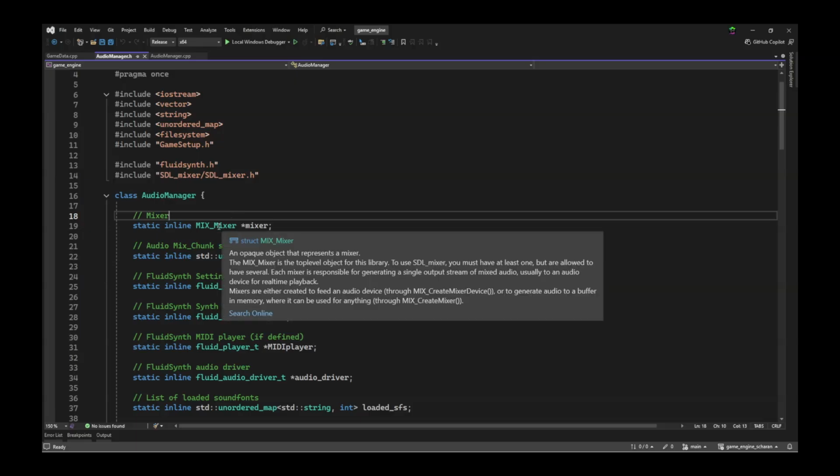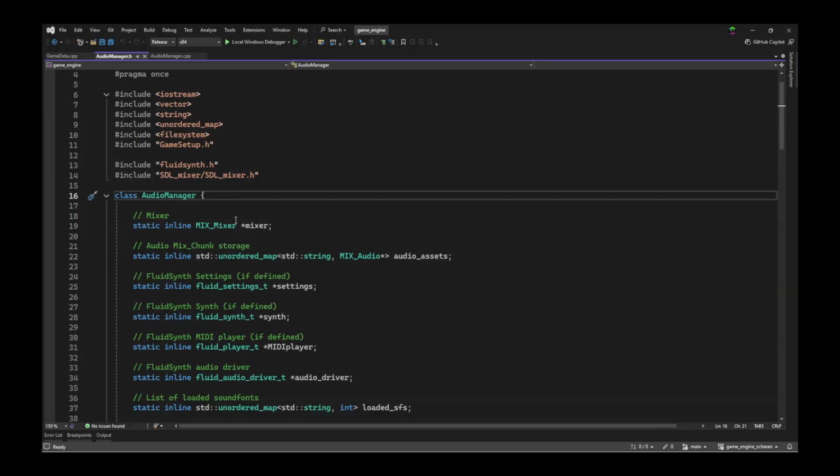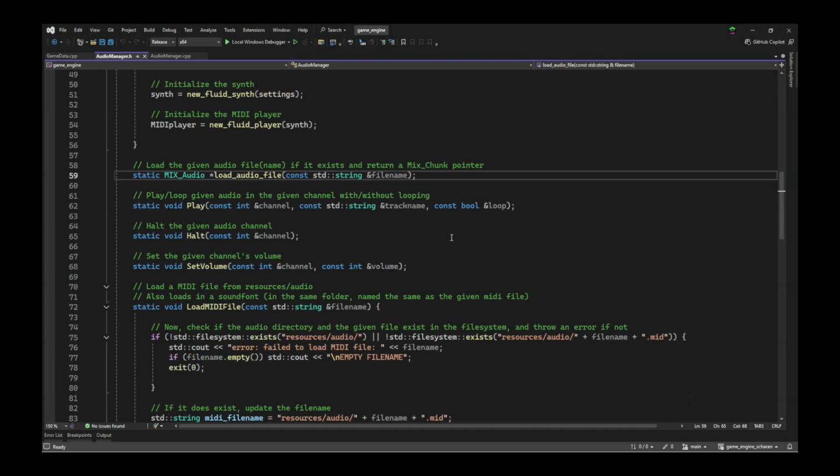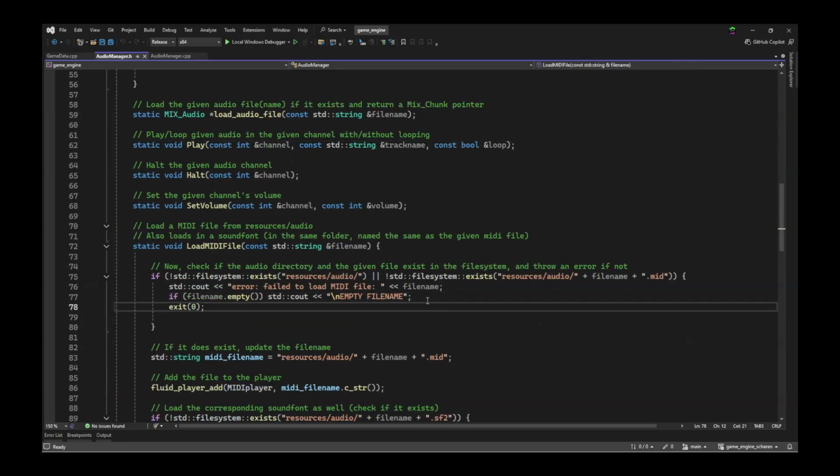So what we have now is MIX capitalized, and a bunch of different functions and data types. But otherwise, the engine works identically to the SDL2 engine, or at least it should in theory, with the added benefit of being able to use SDL3 functions and being compatible with libraries that use SDL3, such as FluidSynth right here.